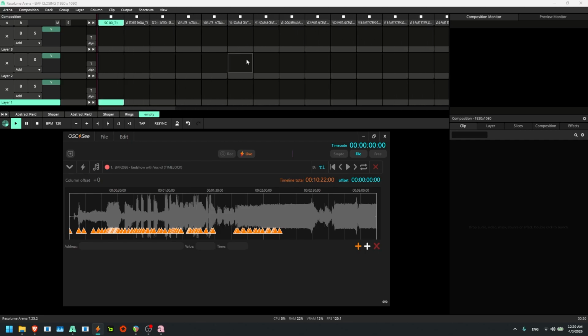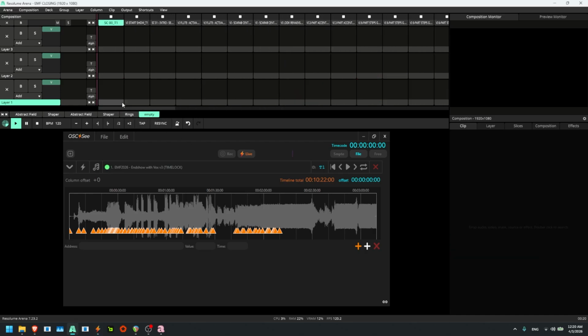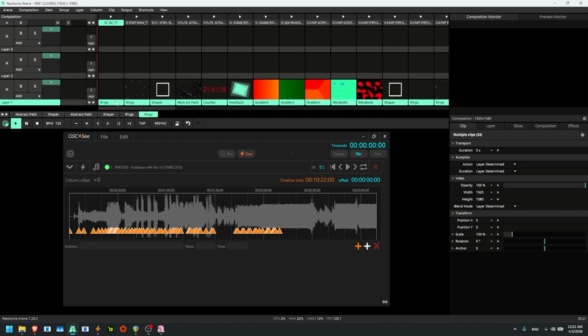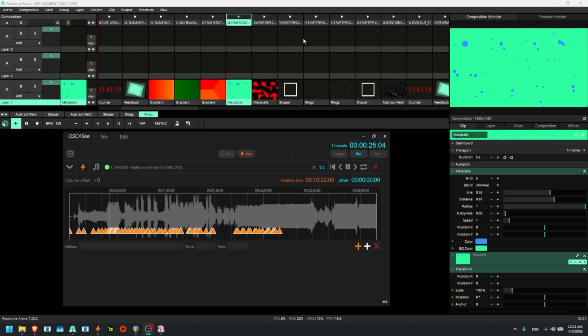All the marks are already connected to Resolume. So right now I'm going to bring some content I have here on the other deck. I'm going to paste it, and that's it. I'm going to activate my track. I'm in file mode. I'm going to hit play, and boom, I got my content linked to Resolume.